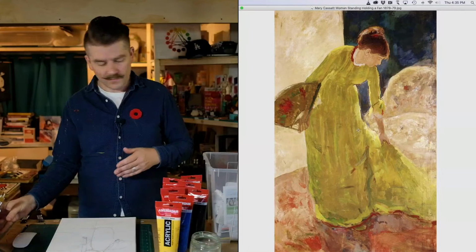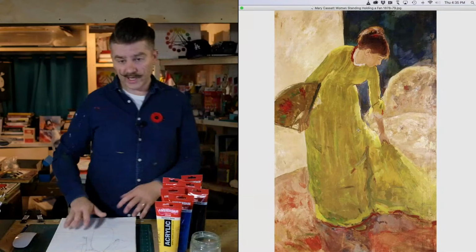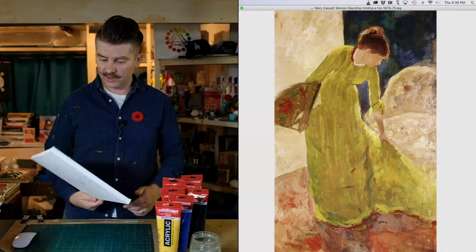Okay, I think that's everything I need. So again, I'm just painting on this bare canvas. I haven't prepped it in any way. This is just a dollar store canvas.